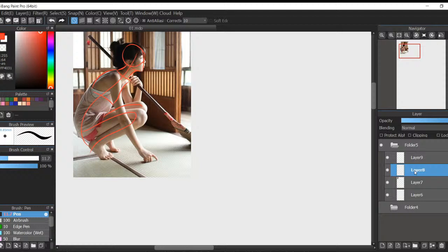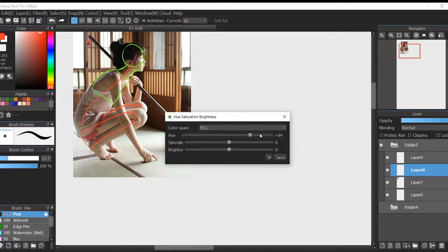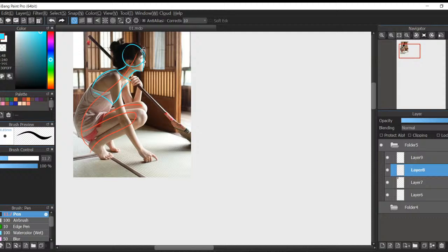Maybe I should use another color for this. Wait, let me see. Okay. Let's see. I really like chai tea. Chai tea is also really good. I like it with almond milk or something.